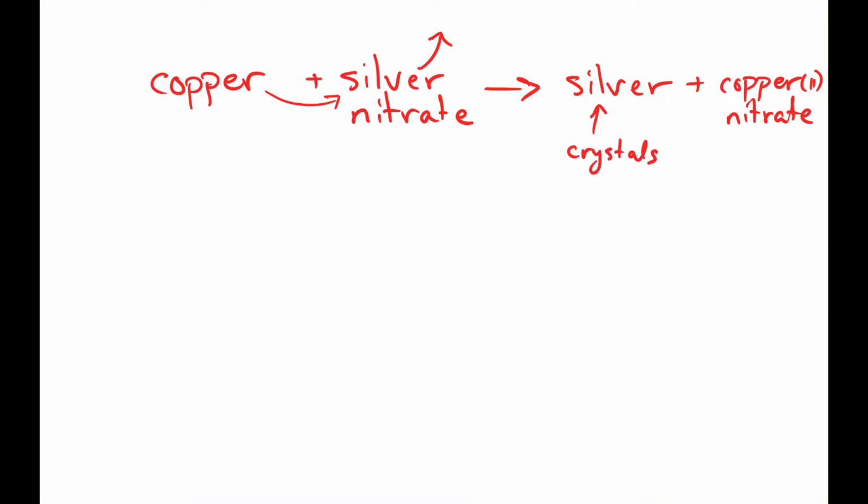on the copper strip. And I don't know if you saw, hopefully you did, but there was a color change in our solution, and our color change was because of the copper 2 ions. Those copper 2 ions in our solution, copper 2 nitrate, copper 2 ions are blue in solution. And so you can see a copper solution from a mile away because it's often blue. So let's get back to figuring out some different single replacement reactions, and then we'll work on some examples of it.